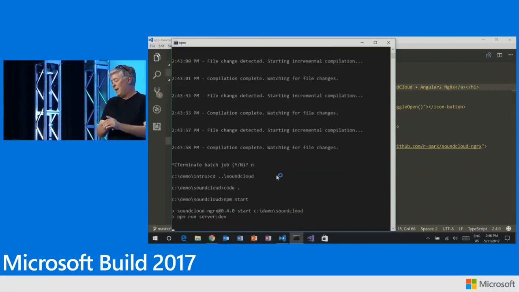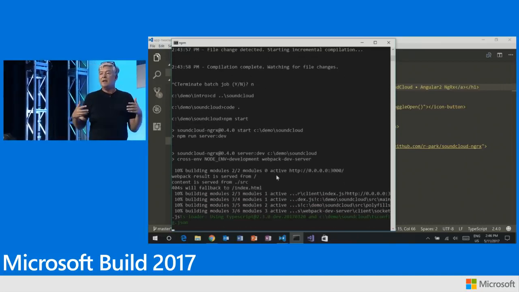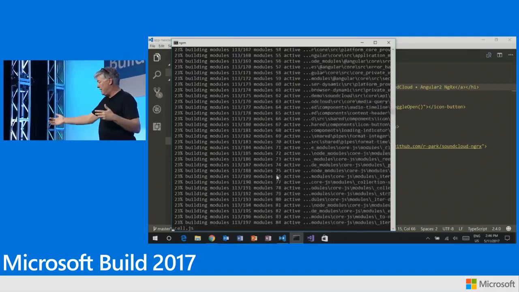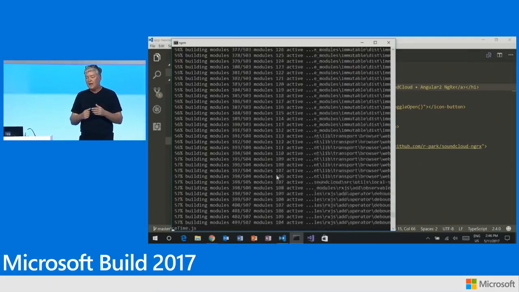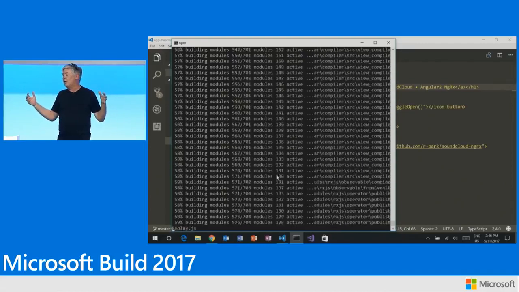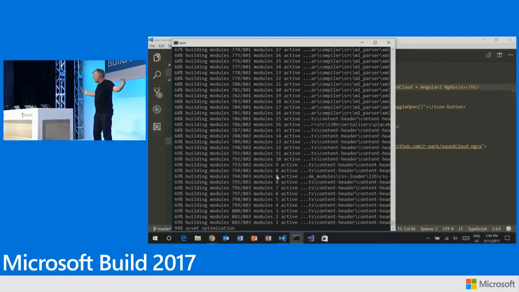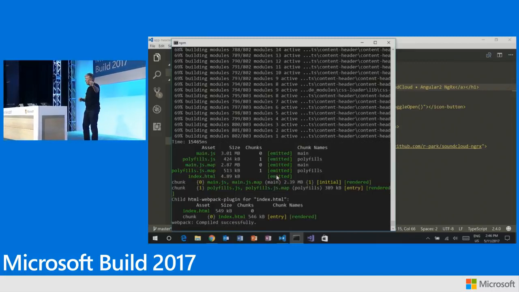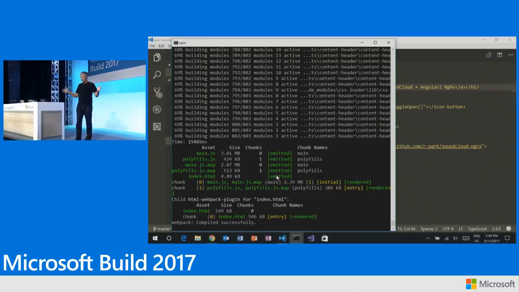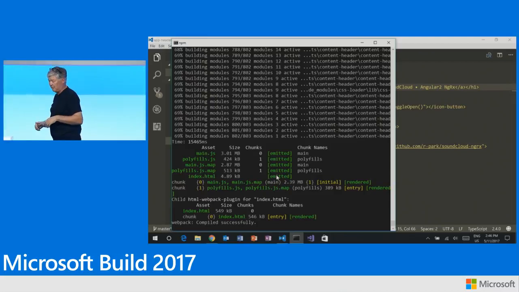This comes with an npm script that automatically sets up a Webpack development server. What you're seeing it do here is, on the first start, it compiles and packages everything. Webpack is basically this technology that can take a whole bunch of ECMAScript 2015 modules and package them into a single file that you then reference. So instead of having to download 900 modules, you download one file. And it can also do tree shaking and do all sorts of cool stuff.